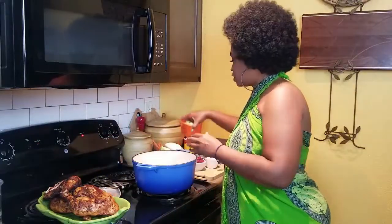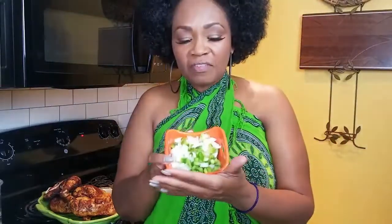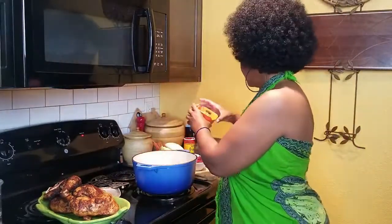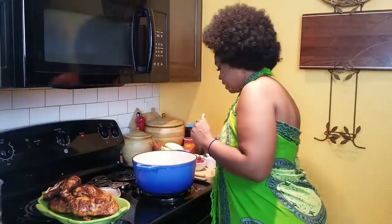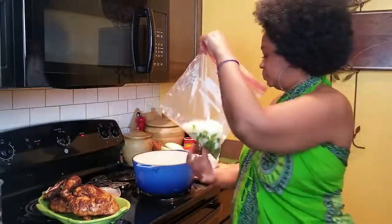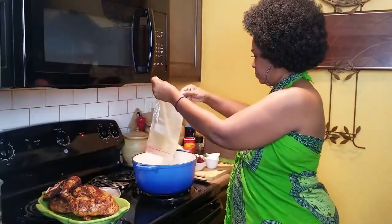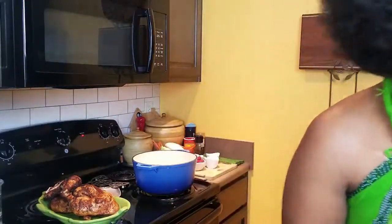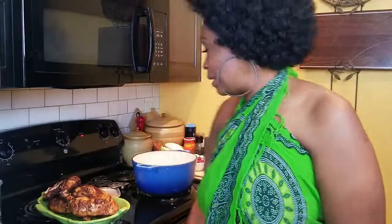So again, the first thing we're going to do is that we're going to add the onions. So I've got onions and green bell peppers mixed up here. So you guys can see what that looks like. And actually, I'm going to add more onions than this because I'm an onion lover. So I'm going to add a few more than that. Okay. And actually this whole bag has more onions and bell peppers chopped up in it. So I'm going to put it all in there. Because what that's going to do is begin the flavor profile for the Benachin, okay?